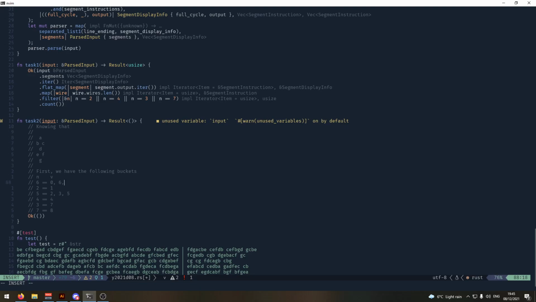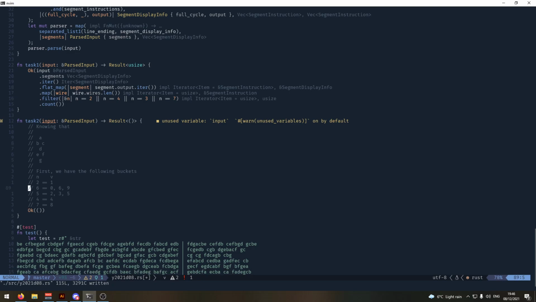And 6 could also be 9. So these are the number of possible segments that can be on.